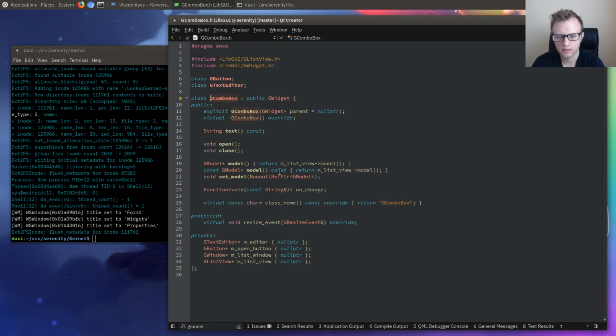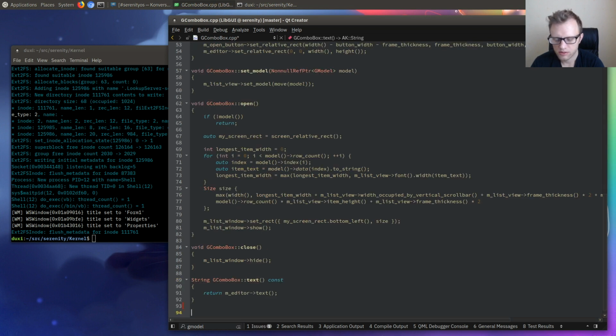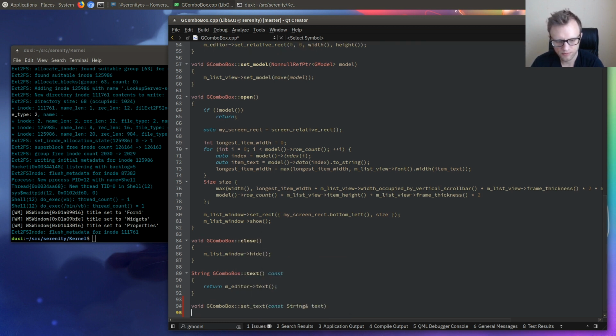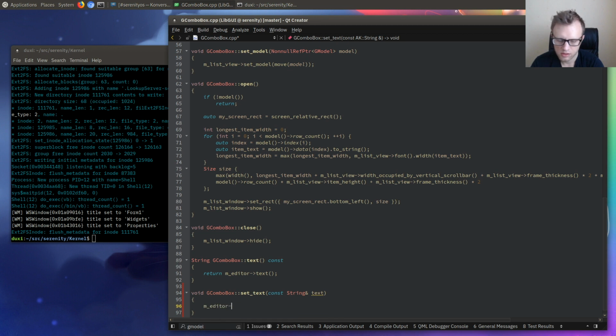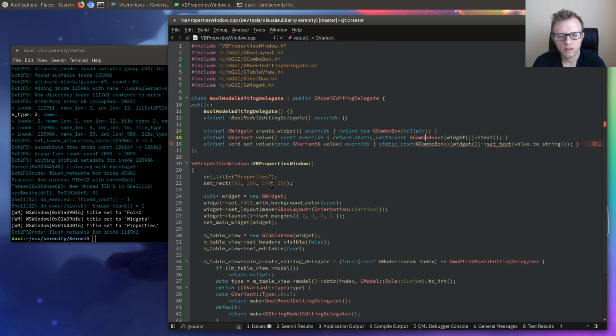I guess we didn't add a set text API, so that would just be void G combo box set text. Editor set text. Okay.